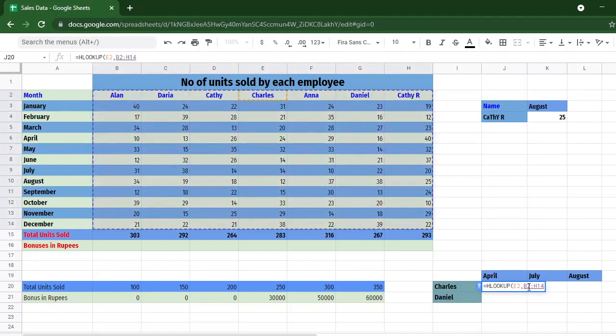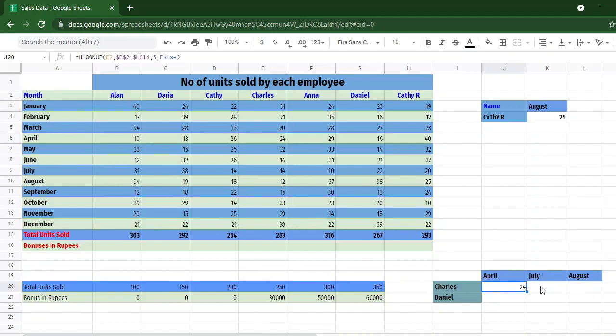And since we want this range to be constant for all the values, we can use the dollar symbol before the cell values. The dollar symbol here indicates that it's an absolute cell reference. It won't change no matter what. So if we use the fill handle to fill the rest of the values, the range doesn't change for those values as well. And the row index will be 5 since it's April. So here it's 1, 2, 3, 4, and 5. So April, it's going to be 5. And now since it's an exact match, the search option will be false. Let us see what the value is, 24.